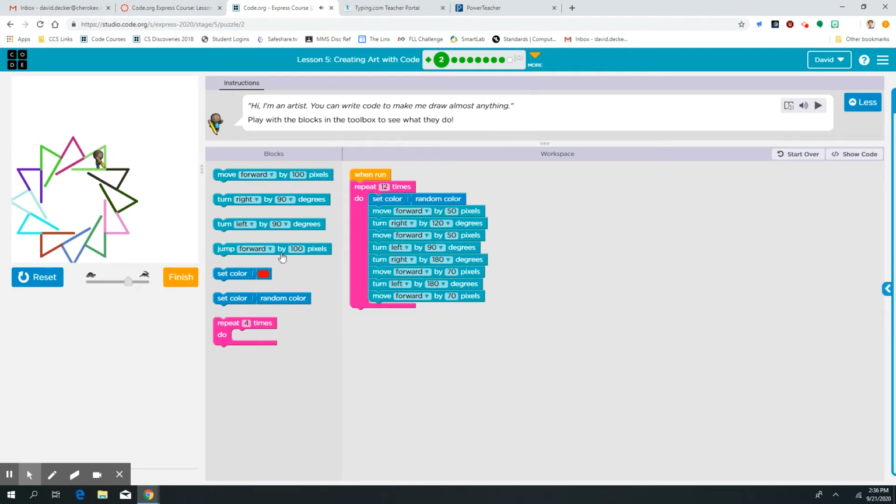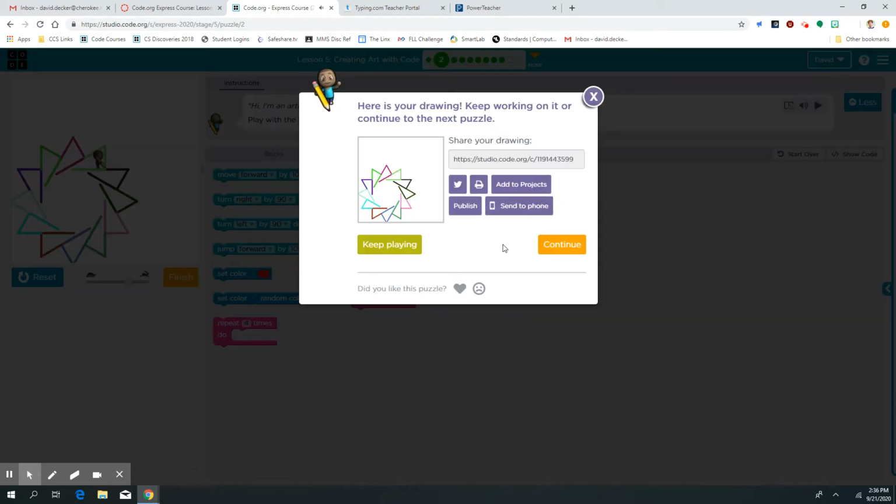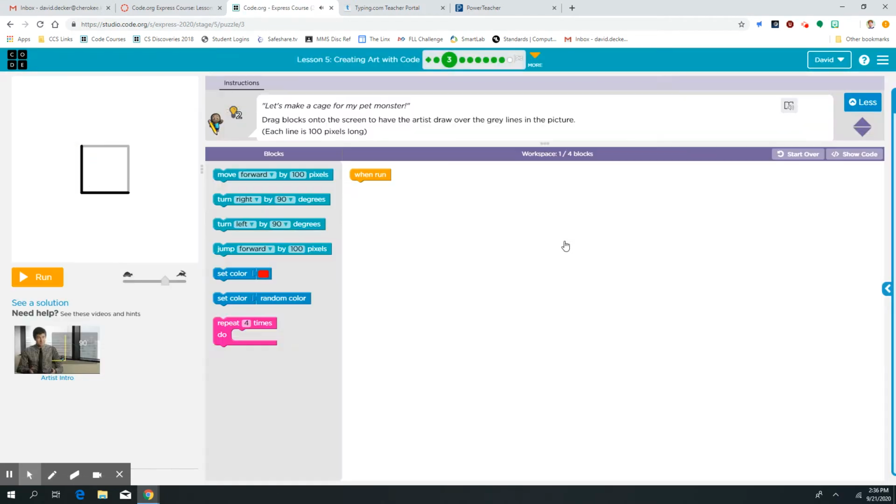And he made my design by repeating all of these steps 12 times. So I'm going to finish and continue. And on bubble 3, it says, let's make a cage for my pet monster. Drag blocks onto the screen to have the artist draw over the gray lines in the picture. Each line is 100 pixels long. Okay, so he needs to go forward. And it said each line is 100 pixels long, and it's already 100 pixels over here.